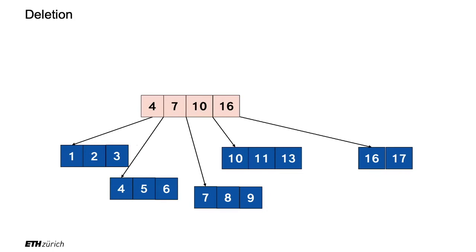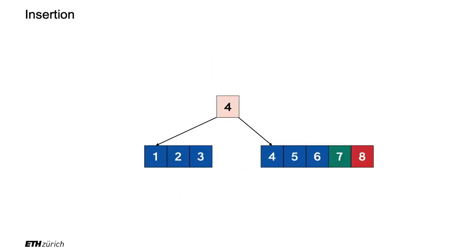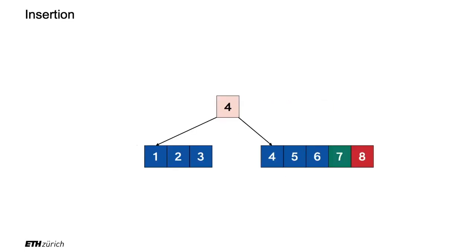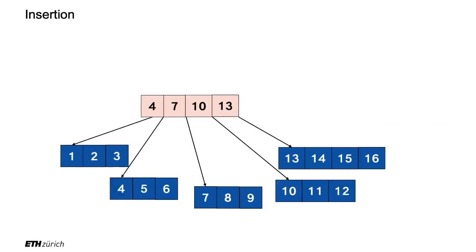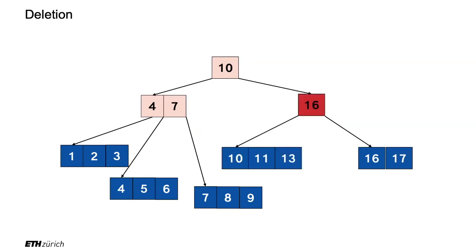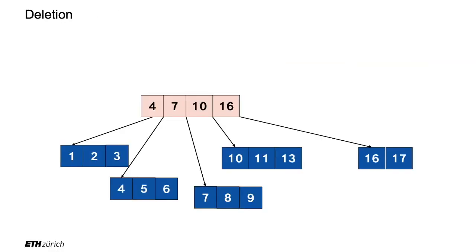So I'm not going to ask you to implement that in any way. All I want is for you to have the intuitive feeling of what's going on here. You just add values. When it's too big, you split. Then when it's too big, you split again, and at some point you split so much that you add levels, and so on. And the other way around, when you remove values, you have to merge back, and that diminishes the level again.